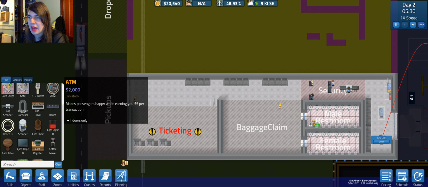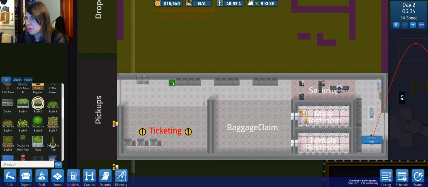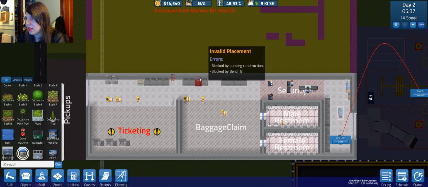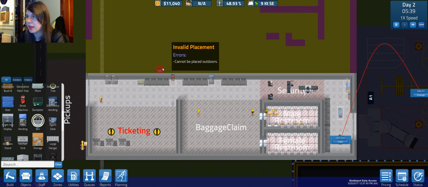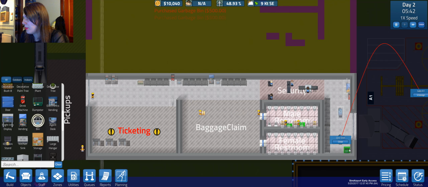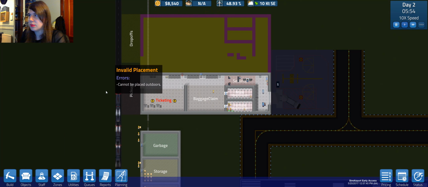So what we're going to have is an ATM. We'll have 2 ATMs, a decorative bush, a drinks vending machine, and a food vending machine, and then we'll get some bins to make everything all neat and tidy. And we'll probably grab one of these here. Actually, that's a good point. They do tend to have these at security gates, and we'll probably have another one down here. Okay, great.